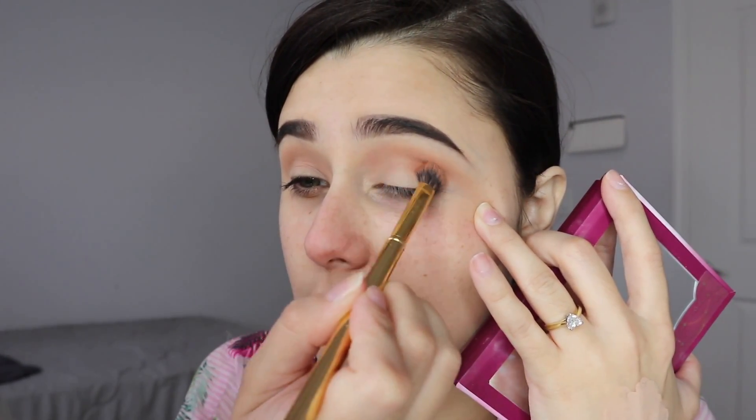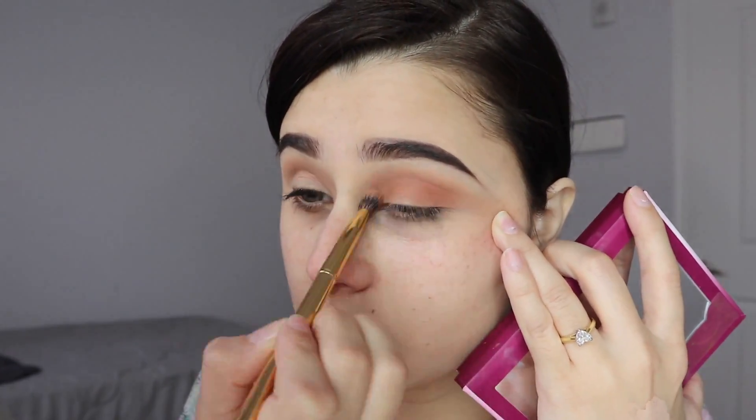Same thing on the other side. This is quite a messy look — just a really buffed out, very blown out look. Not a cut crease, nothing like that. So back and forth — what is it that YouTubers call this? Windshield wiper. I'm going to grab this other color that looks very similar but is a little warmer and a little darker and place that pretty much all over my lid, connecting it where the other color ended in the crease and then putting it on the entire lid. Tug of your eye — give yourself wrinkles in the future. Join me.